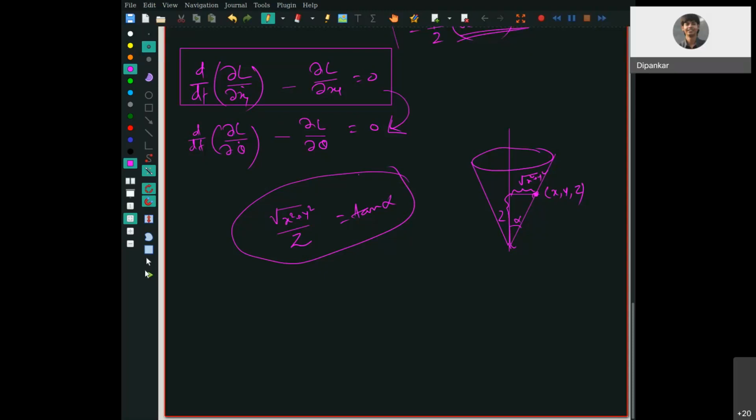Anything else? But actually, I didn't know about the terminology of holonomic and all, so I just wrote the equation. No, you don't have to write down the name. If you do not know the nomenclature, it's absolutely fine. Just make sure you understand what is meant by this constraint and how to deal with it. Yes, sir. It's basically like one coordinate is dependent, so we are removing it.